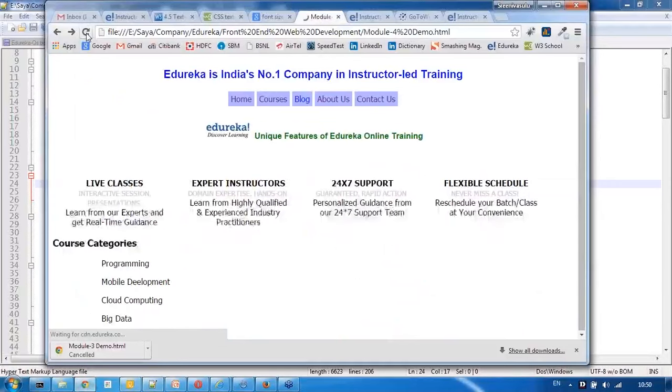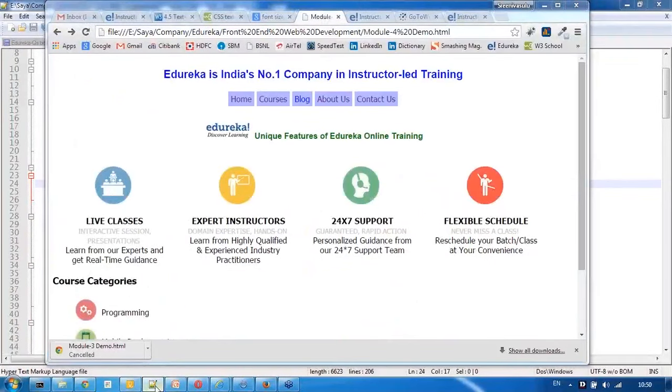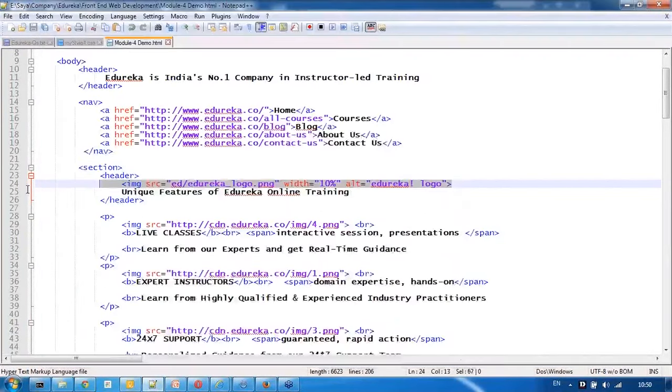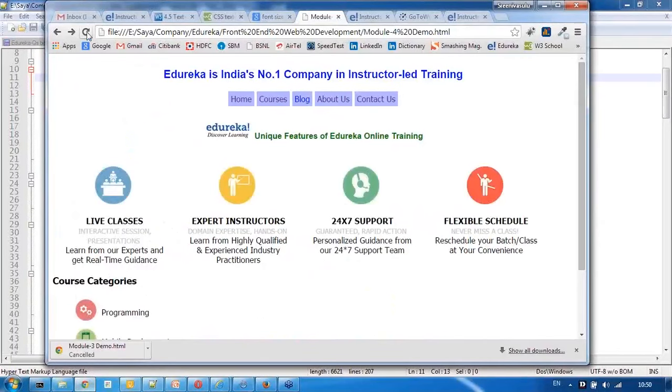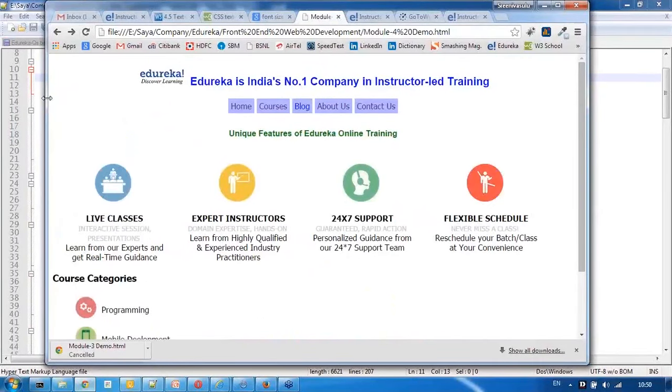I didn't want it in this section, I wanted it in this one. Yeah, I got the Edureka logo there.